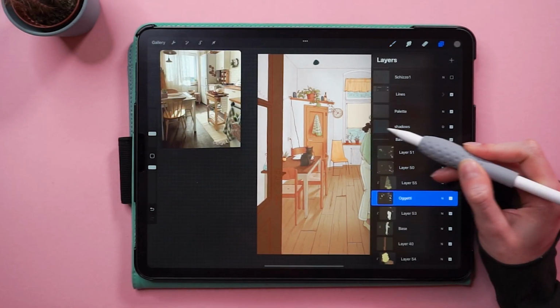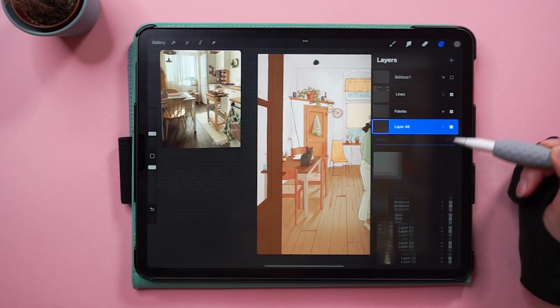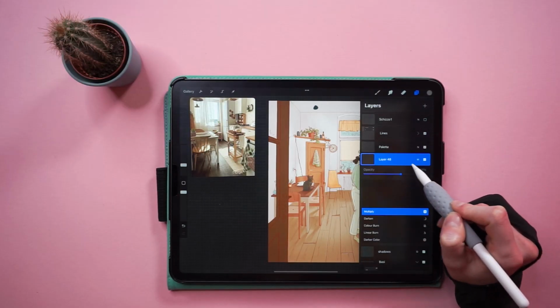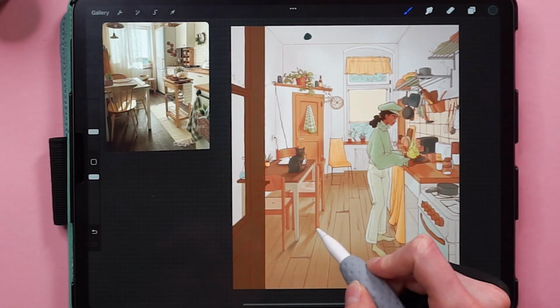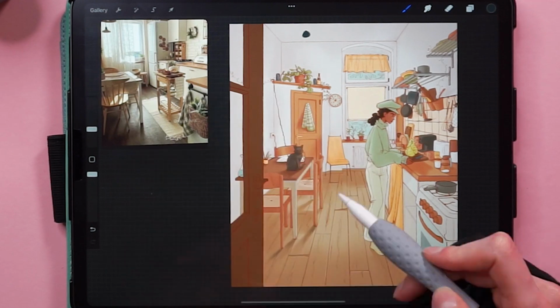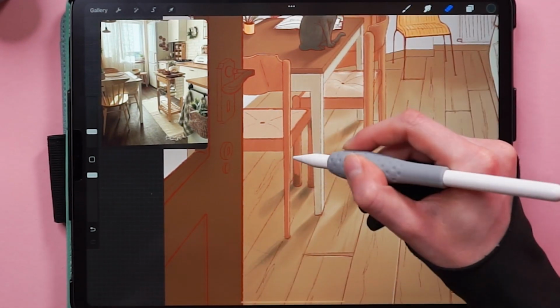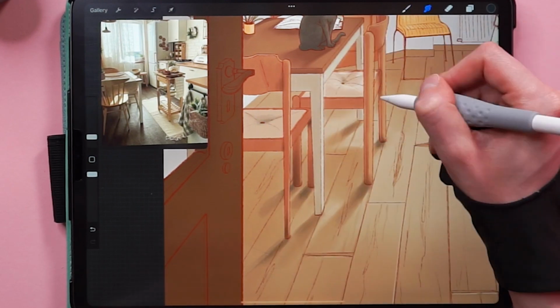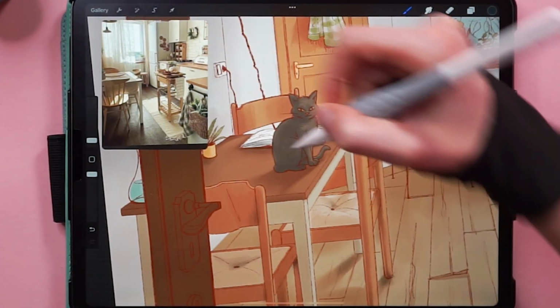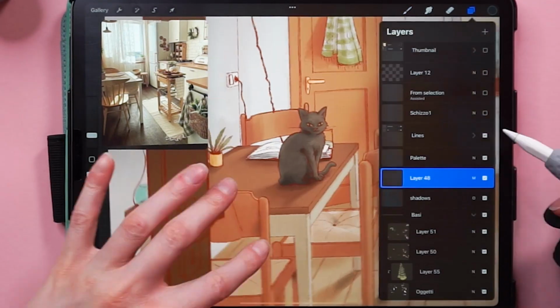Another thing to keep in mind about shadows is the ambient occlusion. The name sounds scary, but what it actually means is that you have to think about the areas in your drawing where the light doesn't reach. For example, the shadows will be darker in the corners of a room or in the folding of clothing, as it happens here. Details like this can really help your illustration to stand out. Wow!